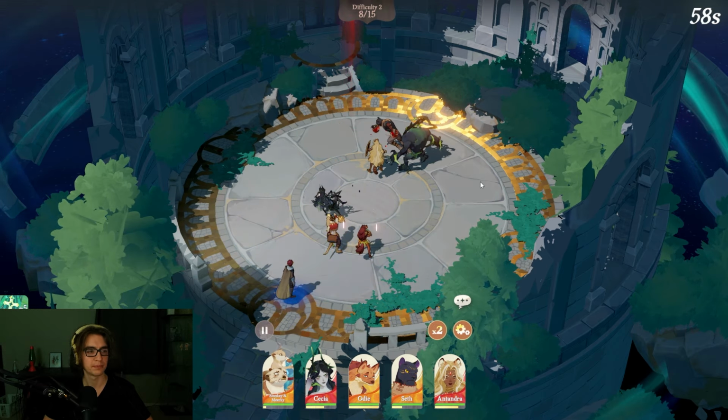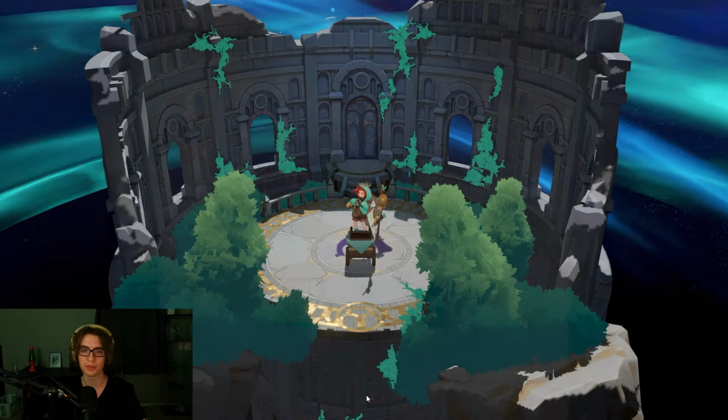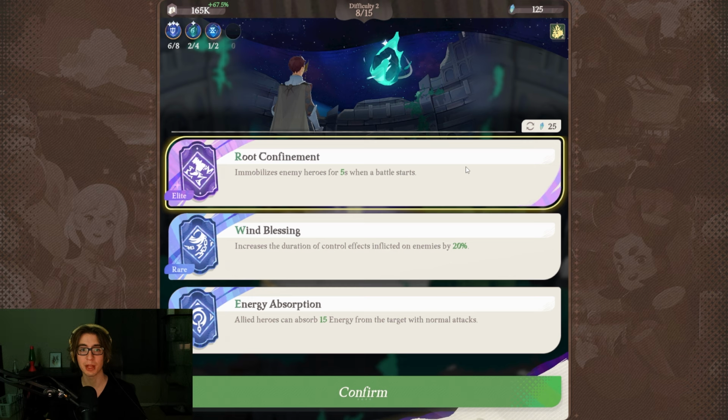Wrecked. Yeah, health does carry over between the rounds, so you definitely want to make sure you have a healer. Swift Blade 2, Pure Crystal 9, Pog. Mobilize enemy heroes, 5 seconds of battle start. Increase crowd control duration or allied 0.